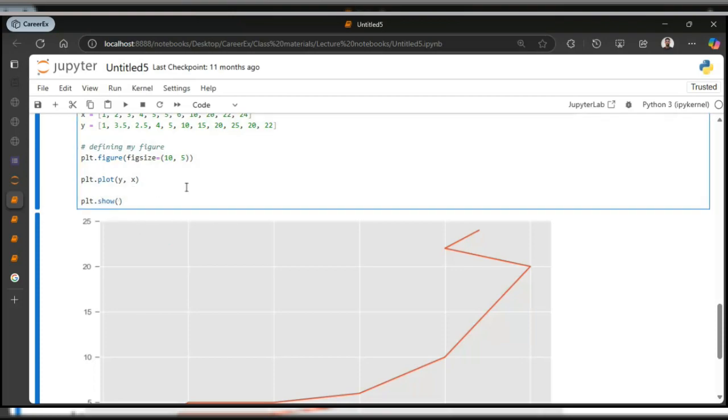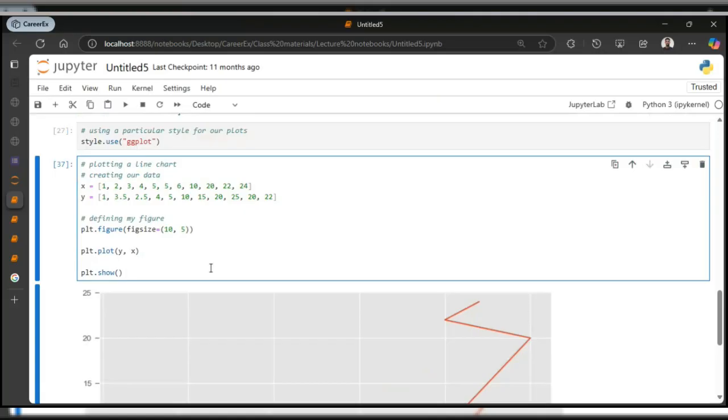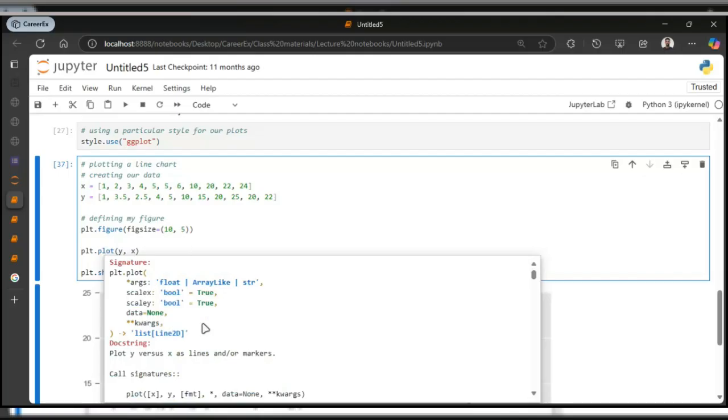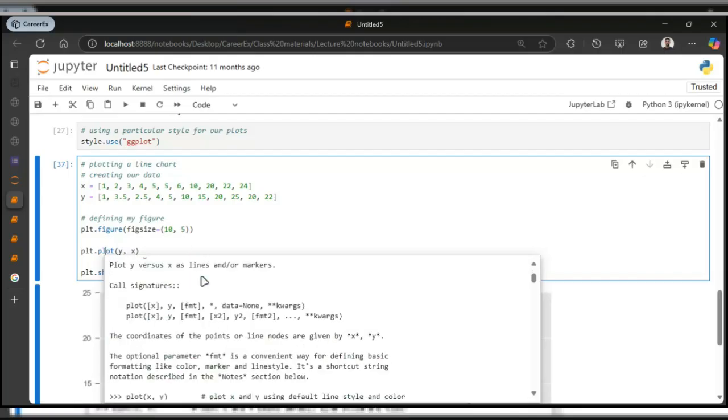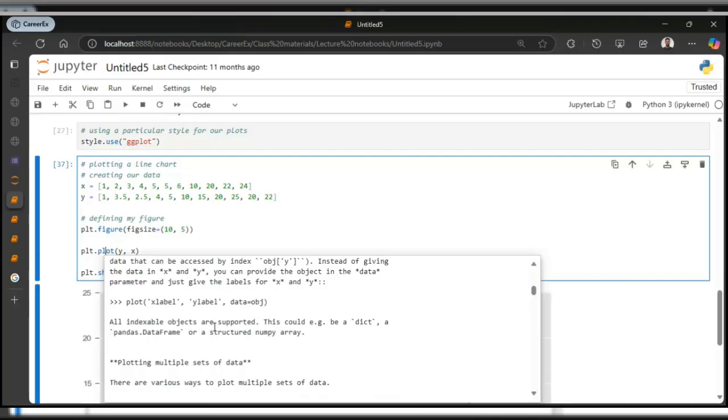So now let's start looking at how we can actually customize our charts. I'm going to use line charts here and show you how we can do the customization, and then move forward to showing you how we can customize or create other kinds of charts, right? So in this case, we are going to look at plots. We have a lot of things that we can do with the plot module.